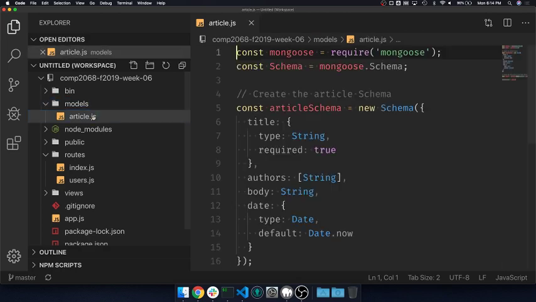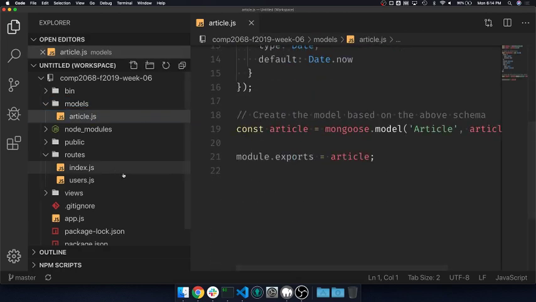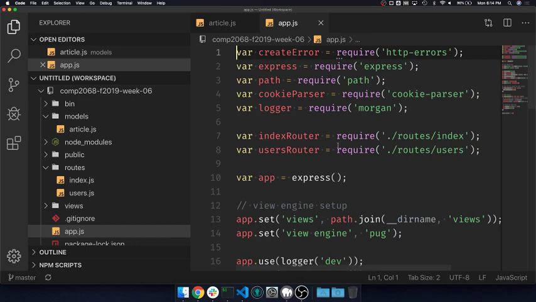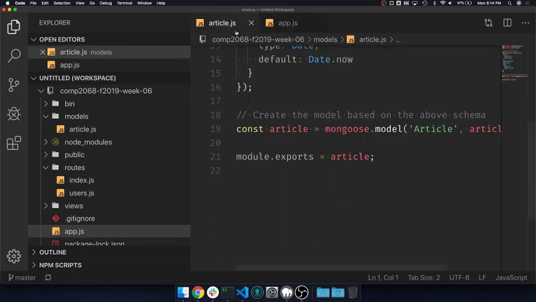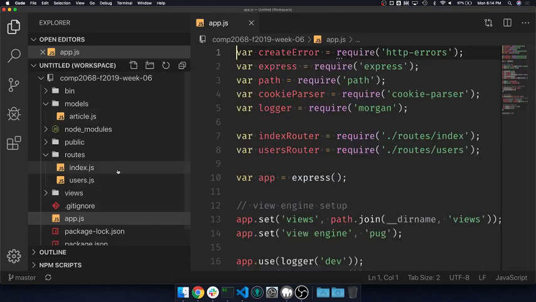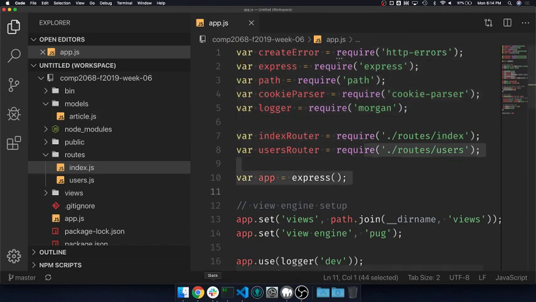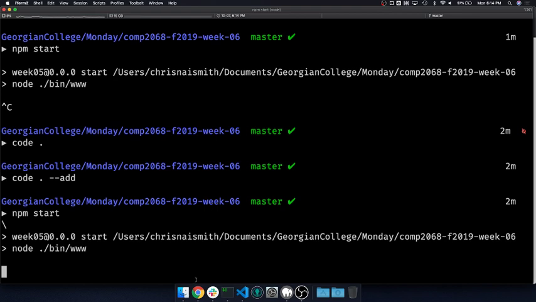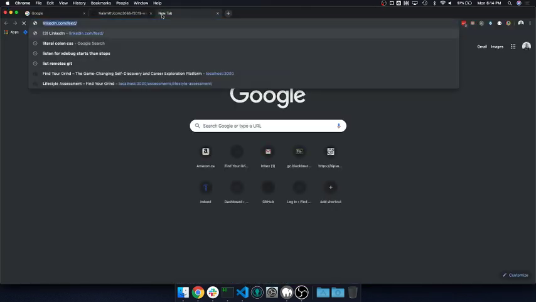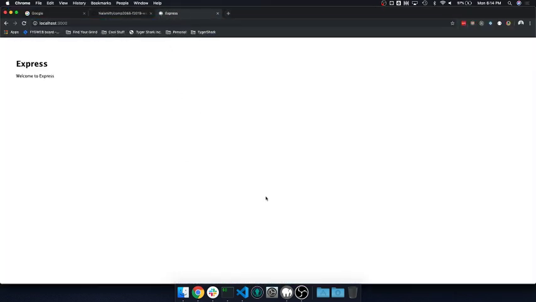Routes, we have our model, so that's there. And then inside app.js, we don't have, okay. So we're going to have to write some stuff from scratch, which is good. We can get some quick experience with this. So, okay, the project is downloaded. If I type in npm start again and go to localhost 3000, we get our Express application.